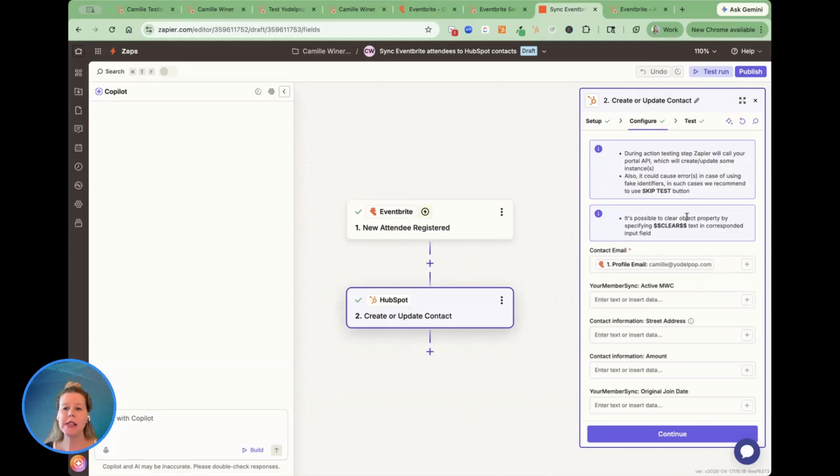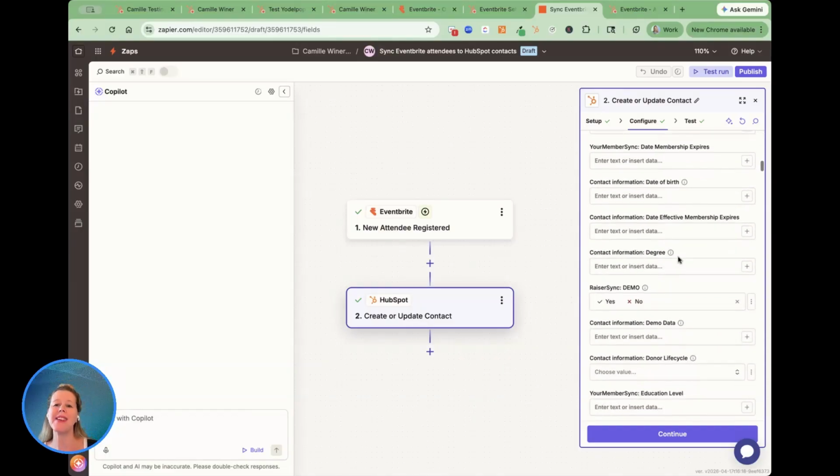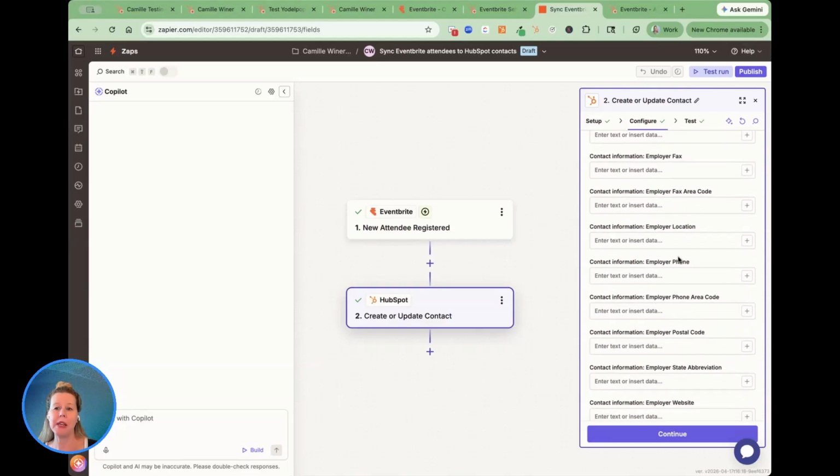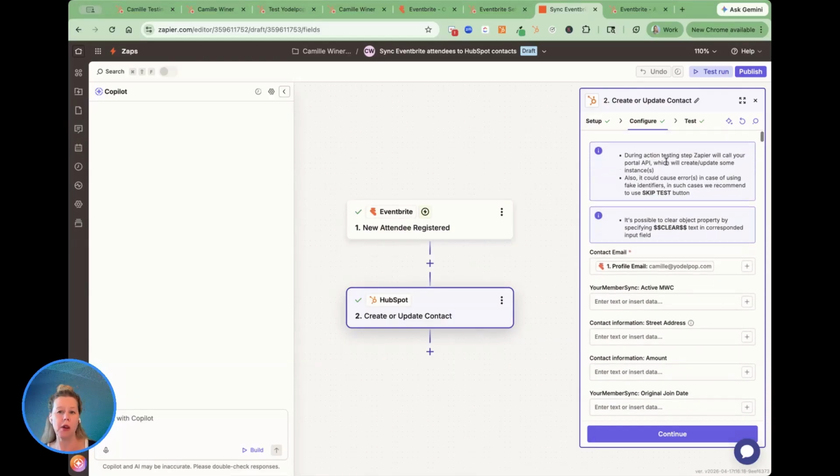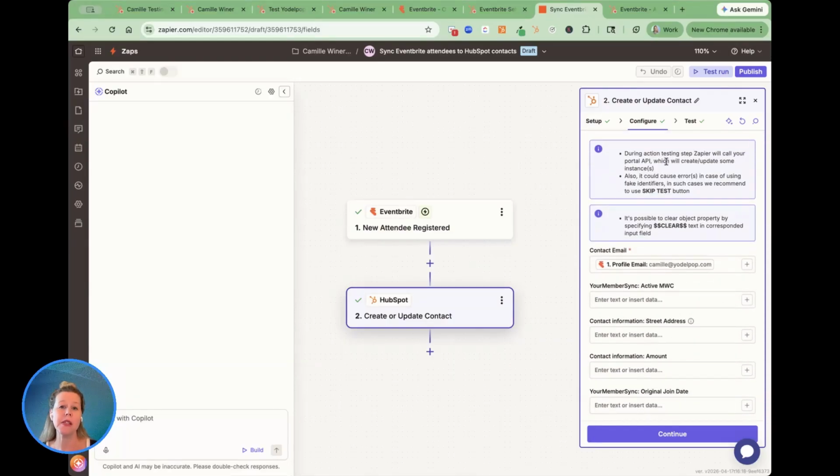What I've done is configured the create or update contact in HubSpot coming from Eventbrite. Both of those apps are available to connect in Zapier, so that part was easy. I just want to pick the fields that I want to make sure that when it's in the order form in Eventbrite, that it updates in HubSpot. So this is how I was able to augment my integration by making sure that the custom fields also get updated. So you can see here in this panel where I'm configuring which fields I want to map.